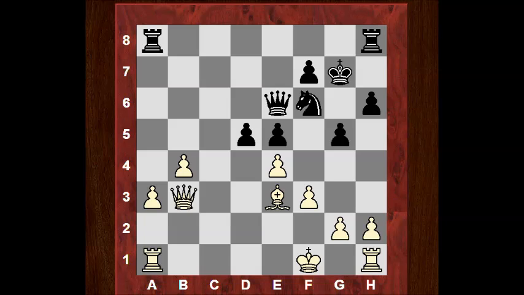Black actually just played rook hb8. And okay, what is this actually doing? Well, black is potentially playing check and d takes e4 here.